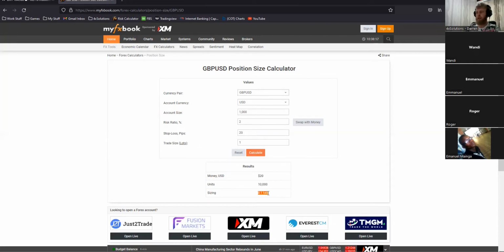we will use a 0.10 lot size over here. But if we reduce our stop loss to say 10, then that becomes, instead of a 0.1 lot size, that will become 0.20 because we are reducing our stop loss. So we are risking the same amount of money while reducing the stop loss. So therefore the lot size will increase. However, there is, like I mentioned with the leverage, you'll get to a point where if your risk is too high, for example, let's say you were risking 3% and you had a very small stop loss of 5 pips, you may get to a point where your lot size is greater than the amount of leverage available to you.